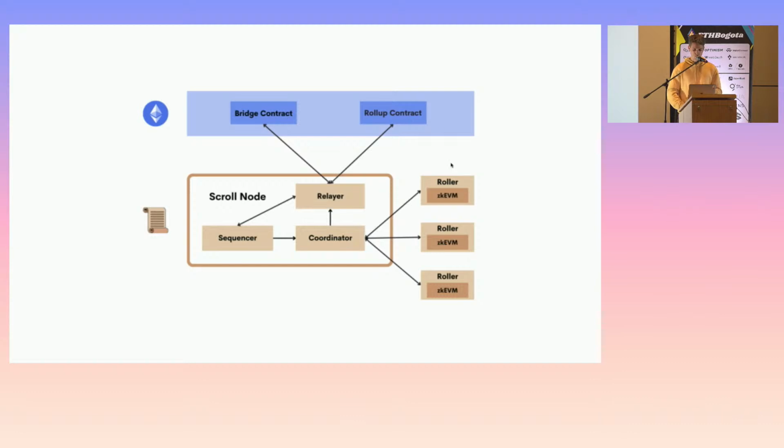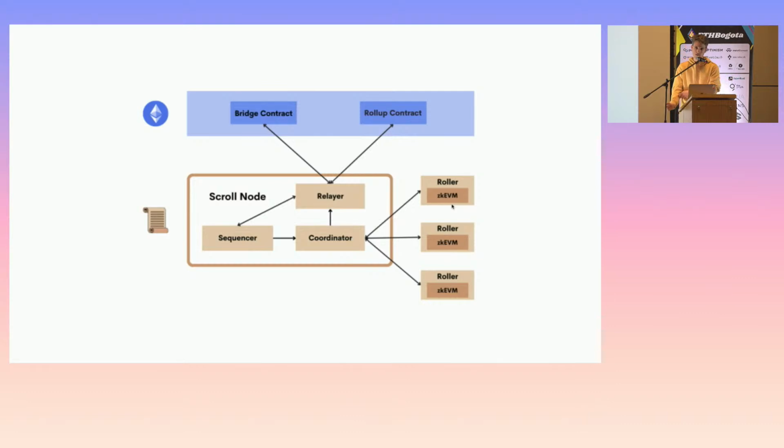And then most crucially, we have this component called roller. That is the prover in our system. That is the component responsible for creating the zero-knowledge proofs. The way it works is that for each block, the roller receives this block or some data related or derived from this block. And using the ZK EVM circuits, it creates a proof for this block.